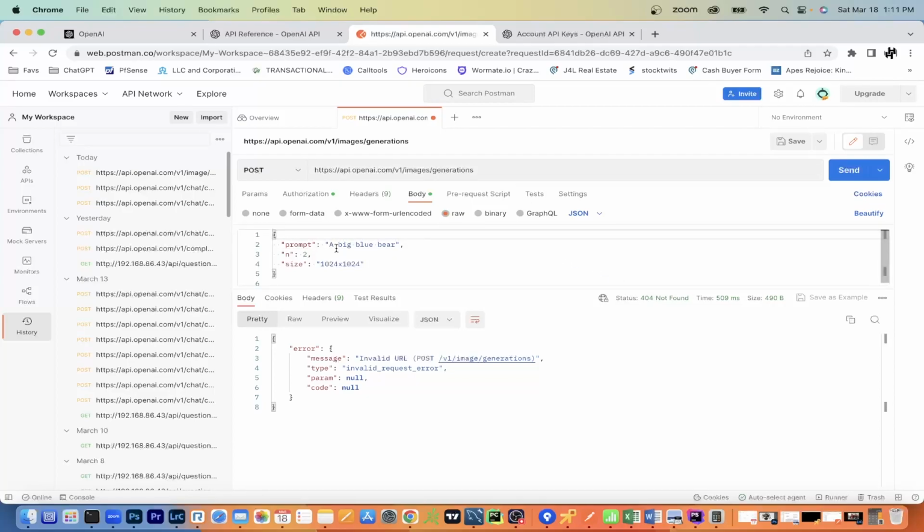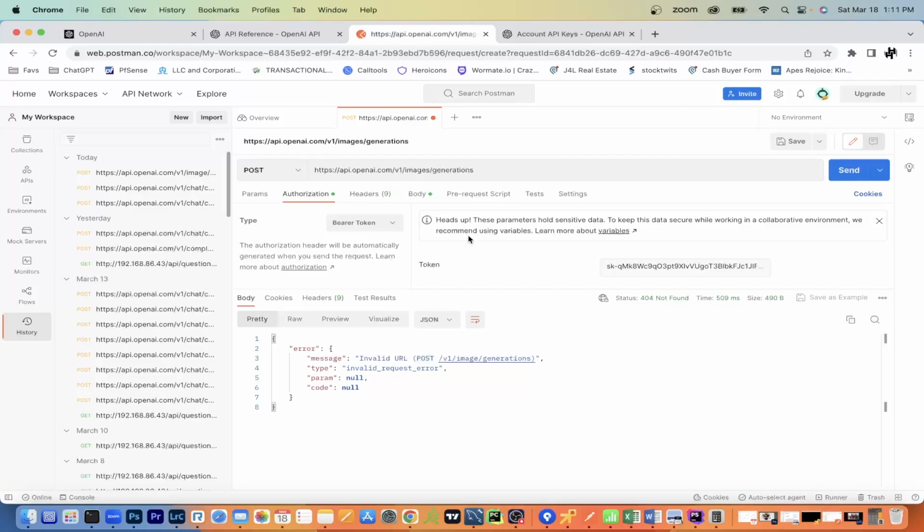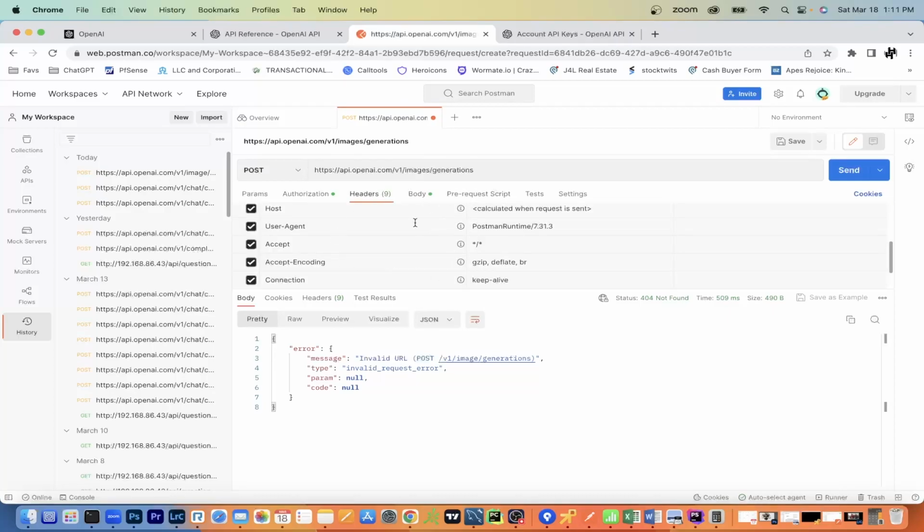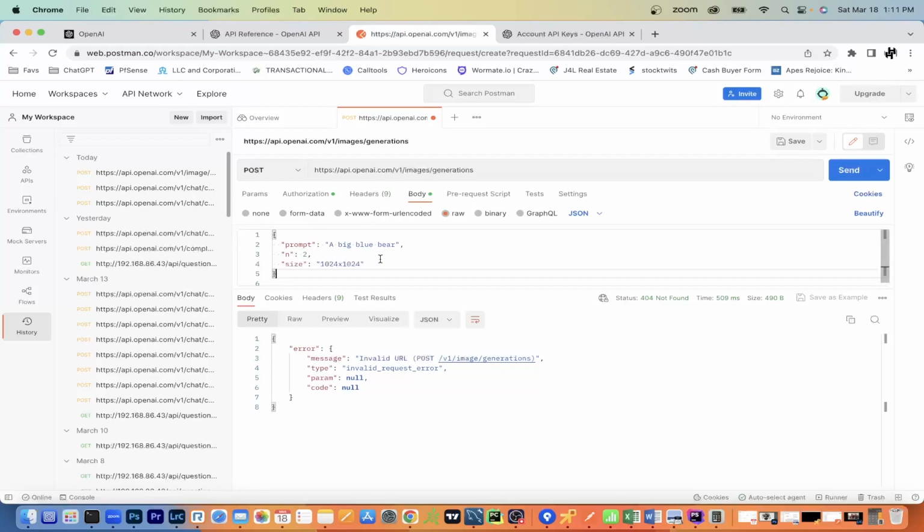Also, when you're copying, if you copy a single quote here, you can also get a 404. So make sure that you have bracket to bracket, no quotes before, no quotes after. Also, when you create your API key and you're pasting it in here, there's no space before, no space after. In your headers as well, make sure that it's very clean and everything is inputted the way that we spoke about it here.